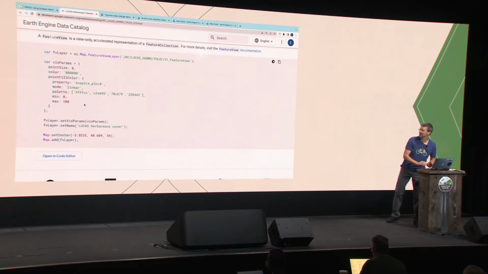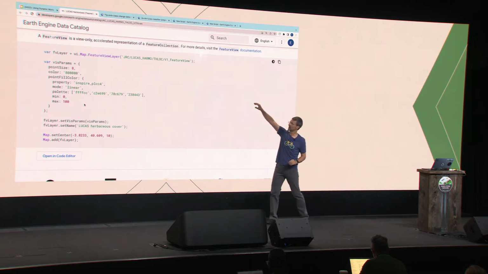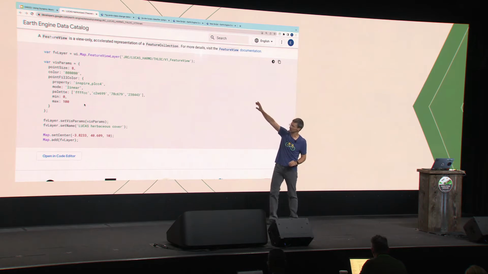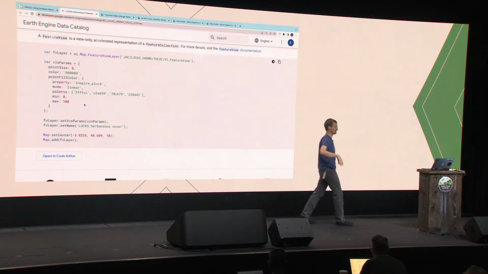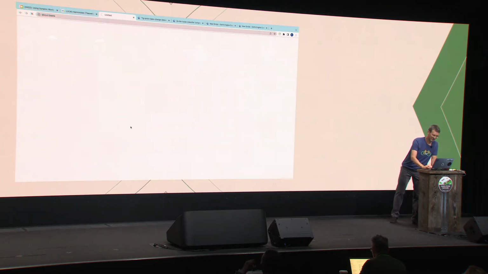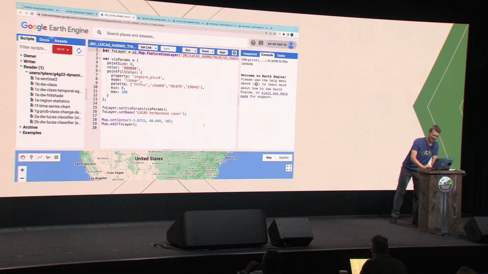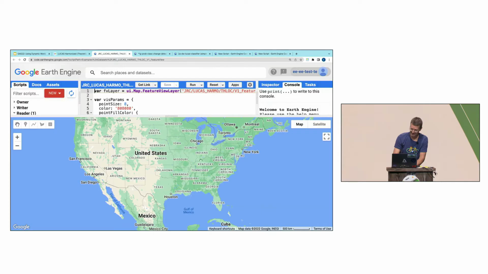The one I'm going to open up is the second one here, that uses a technique for displaying large vector data called feature views. I'm going to use this particularly because the data set is so large that it's really beneficial to use this styling environment.